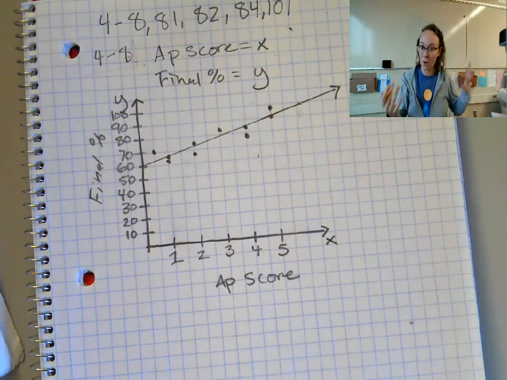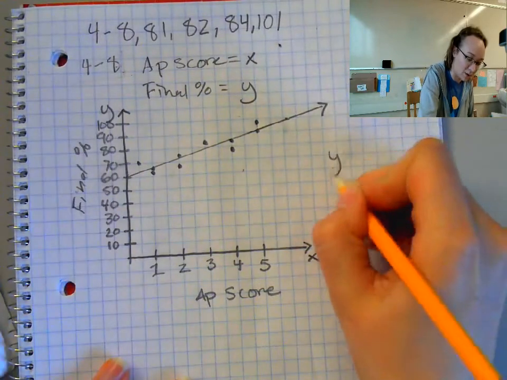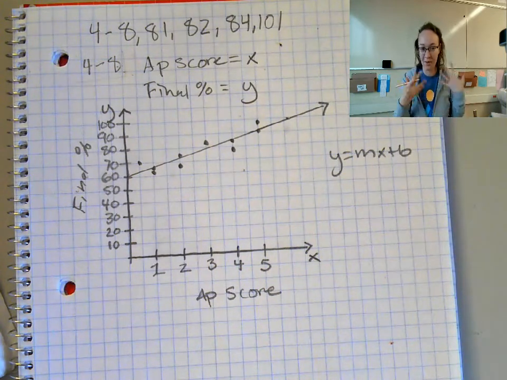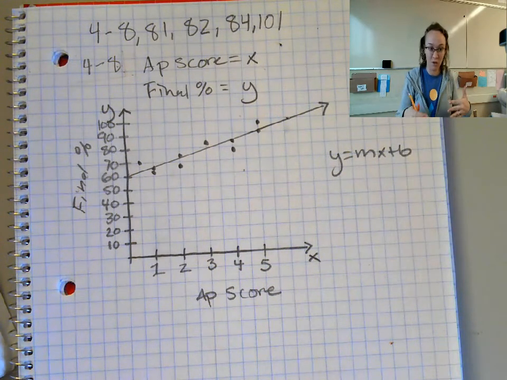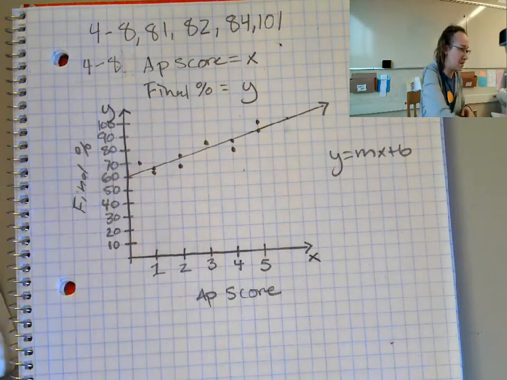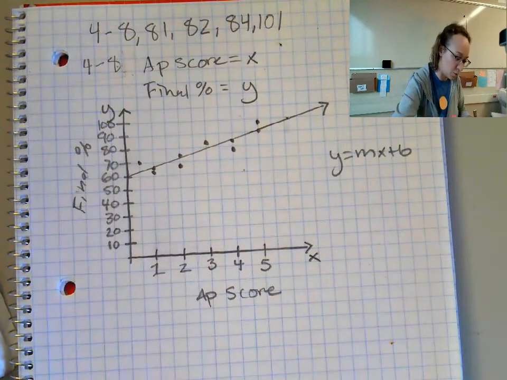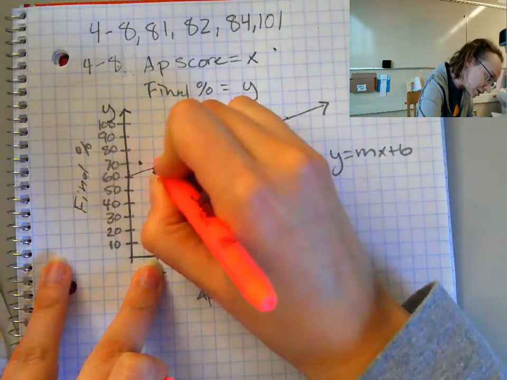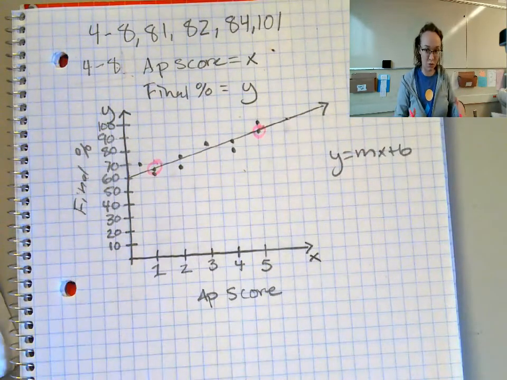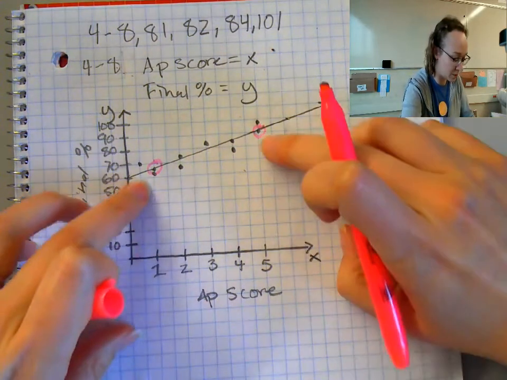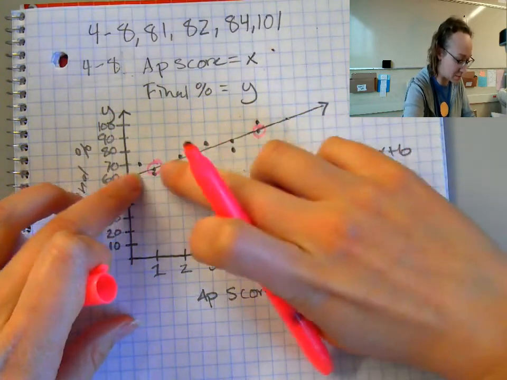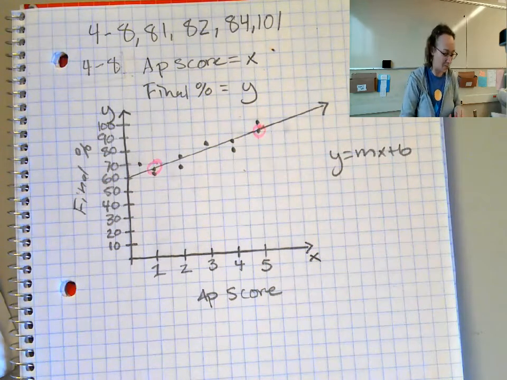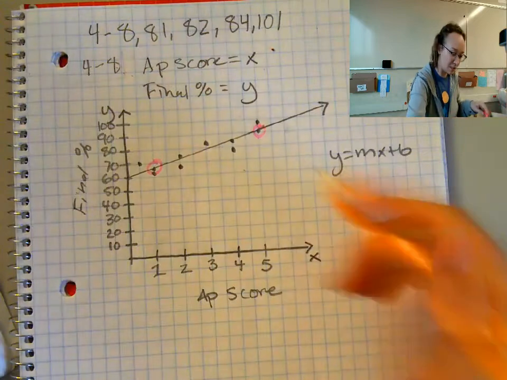Now, to find the equation of this line, I'm going to do that in y equals mx plus b form. There's various ways you can do this. I'm going to do it by picking a couple points to use. Looking at my graph, I see that my line went basically through this point and this point. Now yours may not actually go through points, in which case you'll just need to use your graph and estimate. Find some spots where maybe it goes through the blue grid nicely, or just estimate. It's fine. But since I have a couple points that it goes through, I'm going to use those.